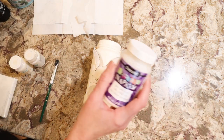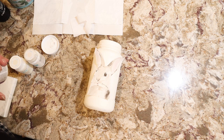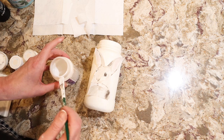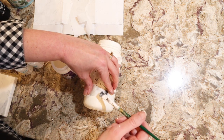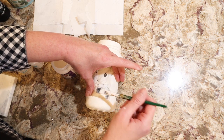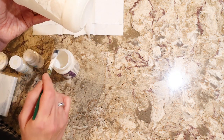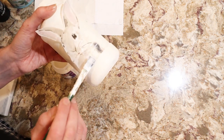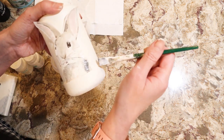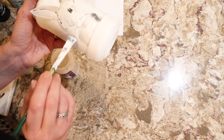Because this is very thin and we're using the napkin decoupage, we don't have to decoupage under it, which makes it easier for us. So we take our napkin decoupage on our brush. You start feathering it out — I start in the center, towards the sides and the bottom, just to hold it in place. Be careful not to touch your design when you're doing it, but you just feather it out. Don't be afraid — you might think if you have too much of this it's going to disintegrate the napkin. It's just the opposite. It will let your brush flow. If you have too little, that's when you're going to tear your napkin.